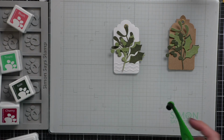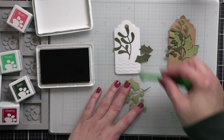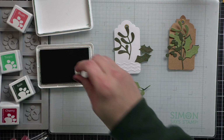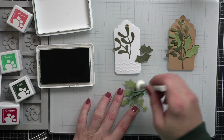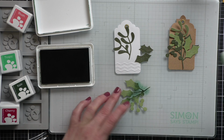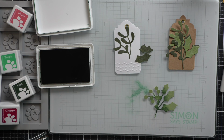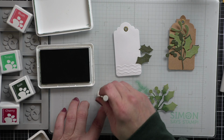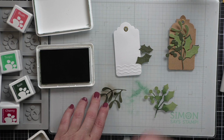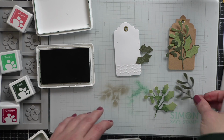I love it. So we've grabbed a couple of the more decorative tags again, and I started using my blending brush, and then I was like, a pouncer is going to be easier. With delicate little dies like this, try using the pouncers. And this is a great opportunity, if you don't already have some, to give them a try and see how you like them. They don't pull at the paper at all. You're just pouncing it on rather than doing that ink blending circular motion that can tear some delicate die cuts.